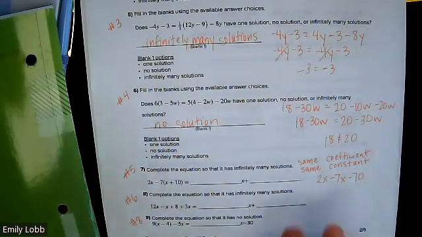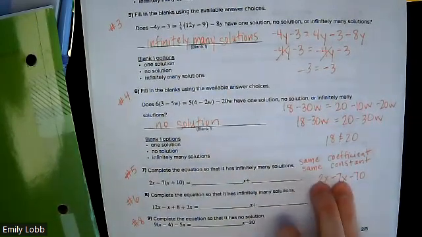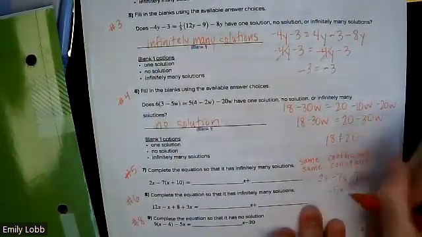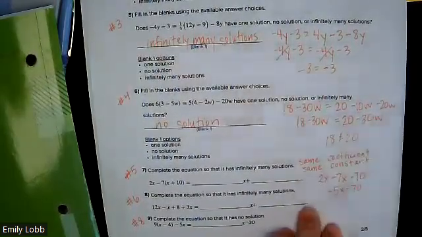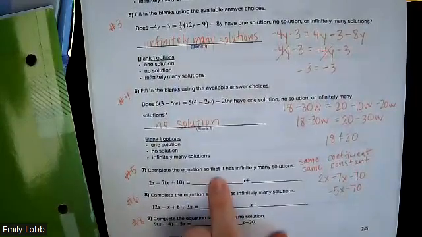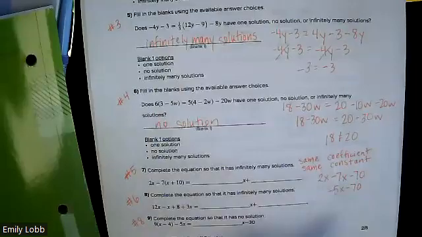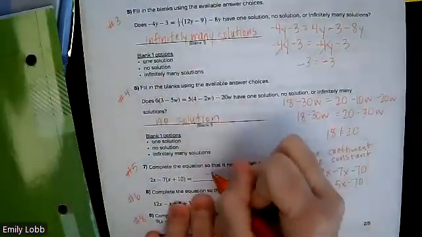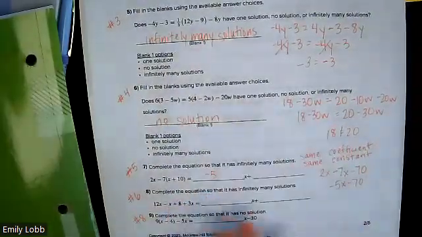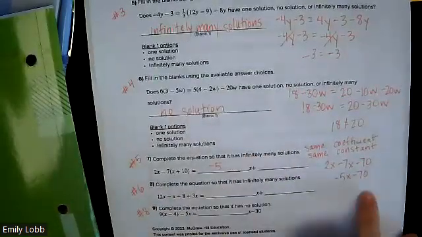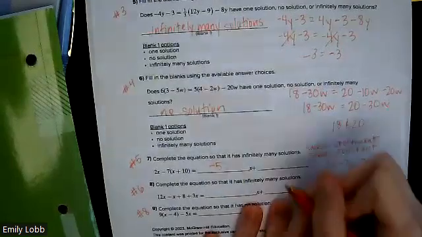It's still not simplified. We can combine our x terms. So 2 minus 7 is -5x. We still have the same constant though. So what's our coefficient going to be? If it's the same for infinite, we want -5 here. And if our constant has to be the same for infinitely many solutions, that has to be the same as well.